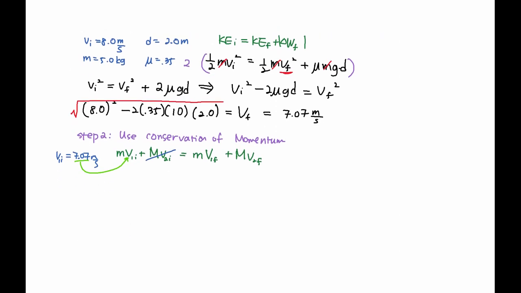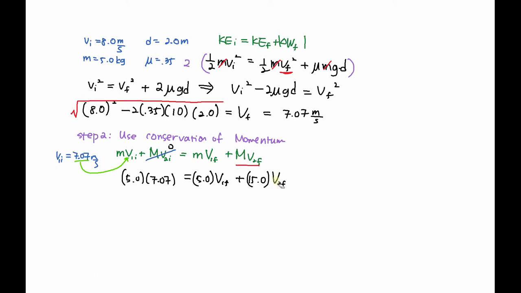Alright, so now I'm gonna plug it in. We're really looking for this, but you will notice that this one equation will not be sufficient. But for now, I'm just gonna perform the calculation. The smaller block was 5 kilograms, you saw up there, so 5.0 times 7.07 equals 0 plus 5.0 times V1F. We do not know the final velocity of our first smaller block, and also we do not know the final velocity of the big block.